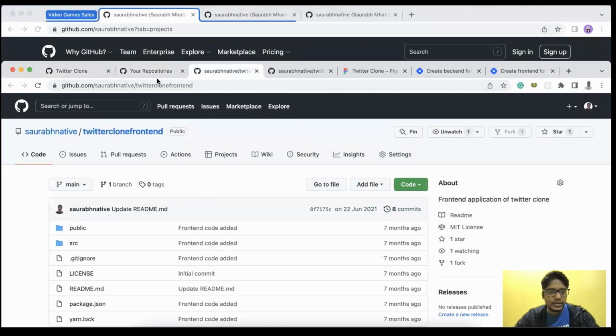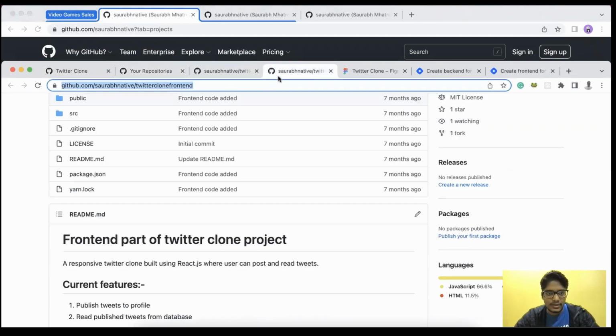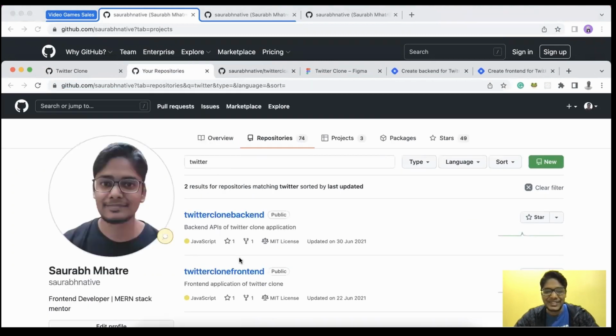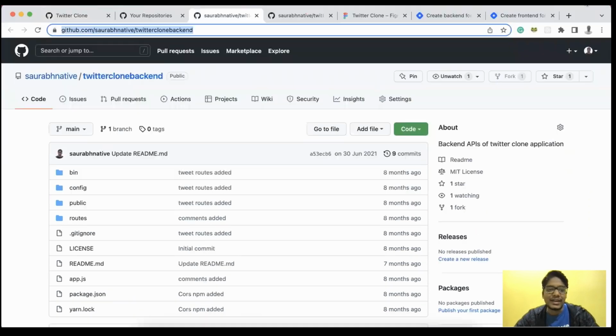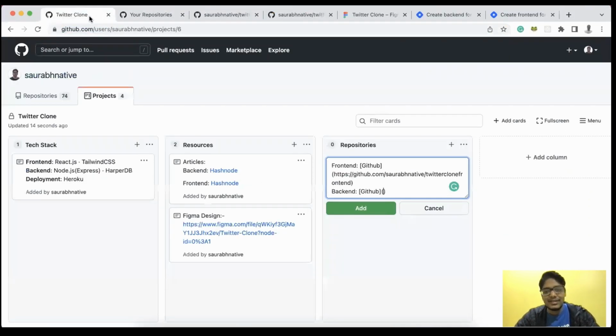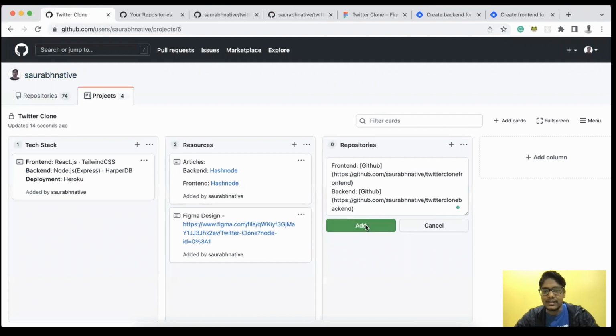So we are at the backend URL. Okay, I think I opened front end twice. My bad. Okay, let's just open the backend URL, copy the URL and add it into the repos part. And I think we are done.